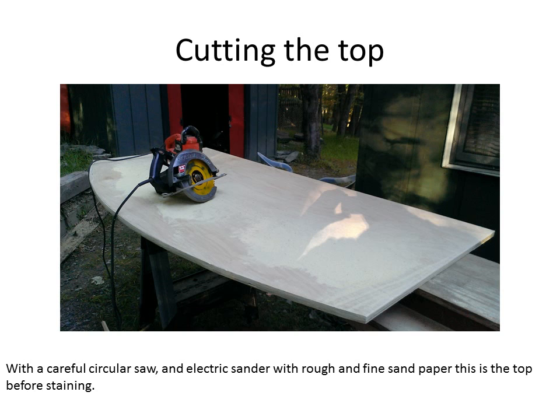Took the circular saw the whole way around it. It stayed just a hair on the outside, and then used the sander with the rougher sandpaper, the electric sander, to bring it right to the line. And what you're seeing in the middle of that table is the sawdust. It's not the messed up grain.